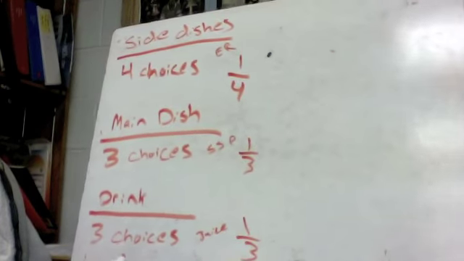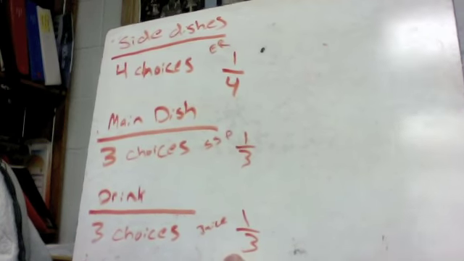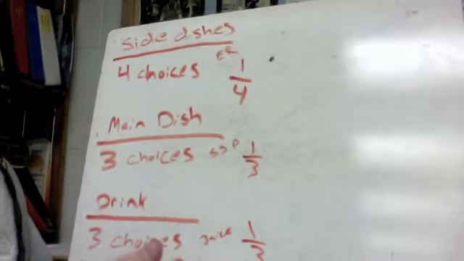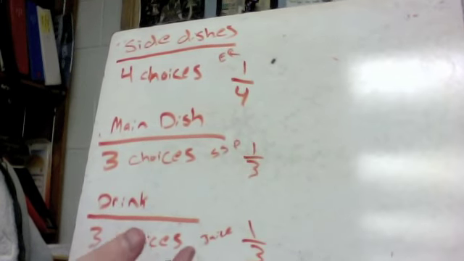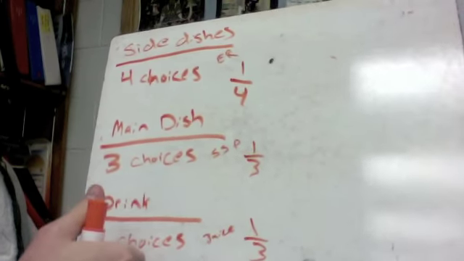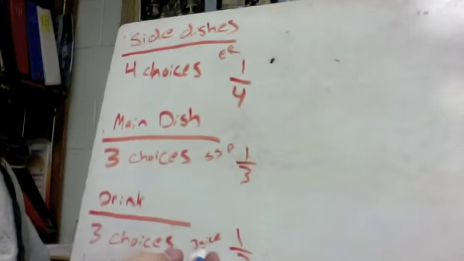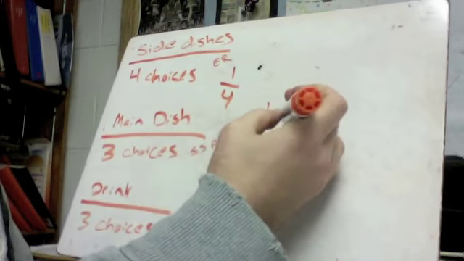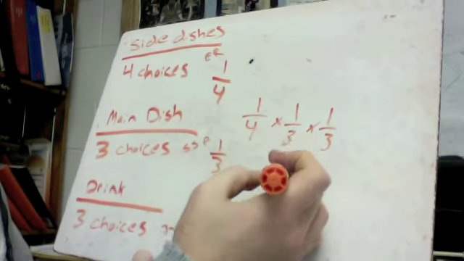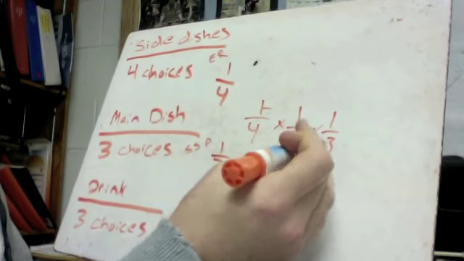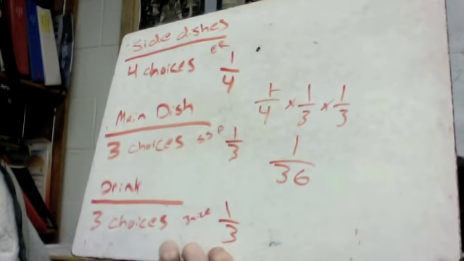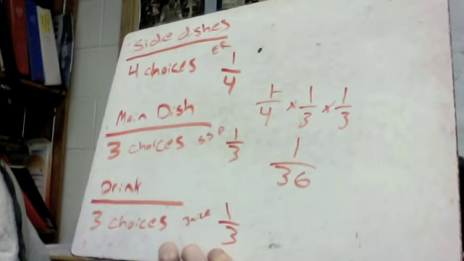Now, drinks is interesting because one of the choices is soda, so they lump all sodas together. They could have 10 different kinds of sodas, which if we listed all of them would drastically change this. Or they maybe have tons of kinds of juices, but they're just lumping them all together into one, so we'll just keep it at 3 outcomes. Okay. Now all I have to do is multiply my numbers together. So I have 1 out of 4, 1 out of 3, 1 out of 3. If I times them together, top number is going to be 1. 4 times 3 is 12. 12 times 3 is 36. So I have a 1 in 36 chance, if everything's even, of ordering egg roll, sweet and sour pork, and juice.